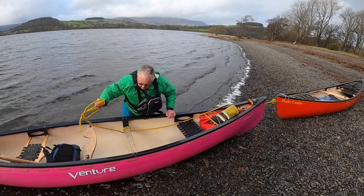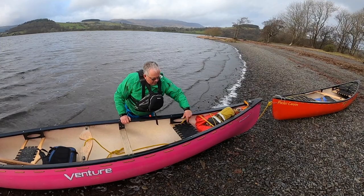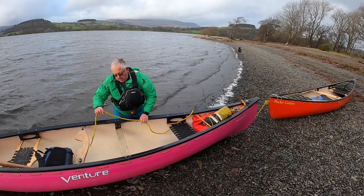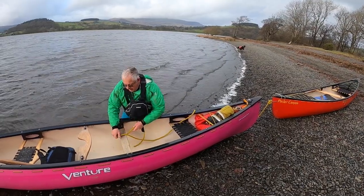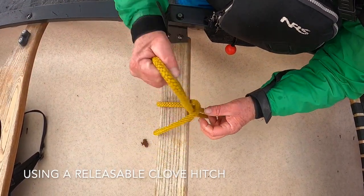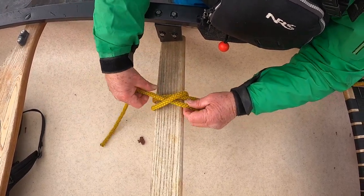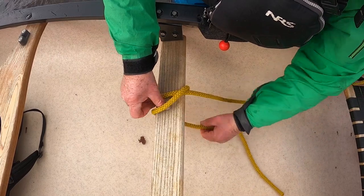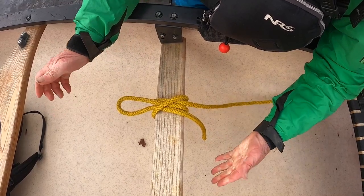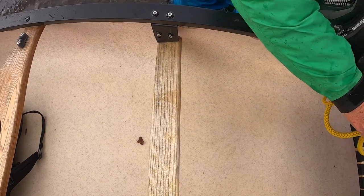If that's not the case, and I'm on the lake, I'm going to do a releasable knot. Now I've got two choices. I can do a clove hitch, but that's not releasable, so instead of taking the end of the rope through, I'll take a bight of rope through, and that means under tension I can pull it and it comes loose.